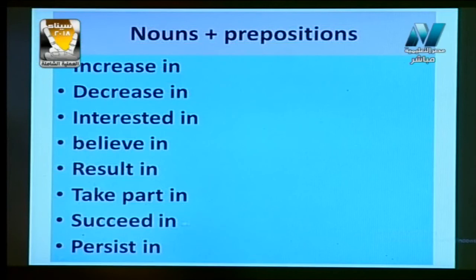Succeed in ينجح في، succeed in، وطبعا يجي معها preposition in، لكن fail ما بيجيش معها prepositions، فبنقول fail an exam أو fail a test أو كده. Persist in معناها يصر على، وبتساوي insist on. يبقى في عندنا persist in وبيساويها ايه؟ وبيساويها insist on. persist in، insist on، يصر على. يعني مثلا ممكن اقول he insisted on his ideas، اصر على او his opinion، اصر على رايه. he insisted on his opinion يعني أصر على رأيه أو persisted in.